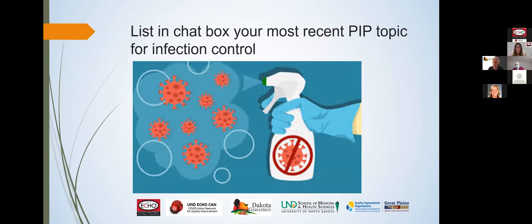Great. So we have one indication here of auditing PPE donning and doffing. That's good. High touch surfaces, good. Monitoring the cleanliness. I'm just kind of curious how you do monitor. Is it by inspection or is it by other means? Implementation of UV light usage. Well, that's good. So nice to see that my first slide there had the UV disinfection. That's good. Yeah, so a lot of monitoring hand washing, and then PPE use.